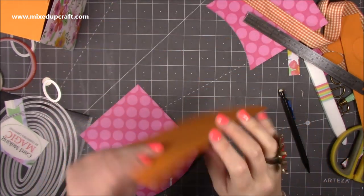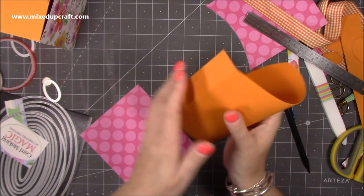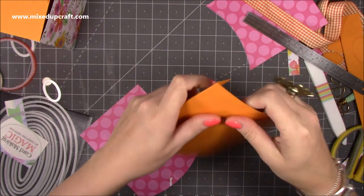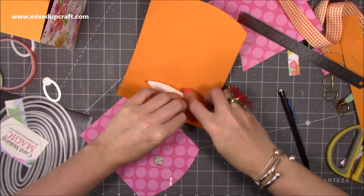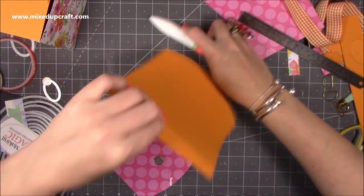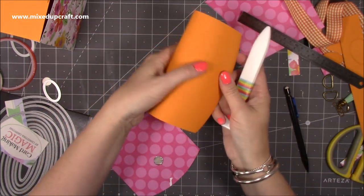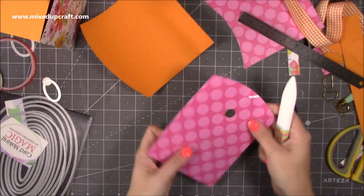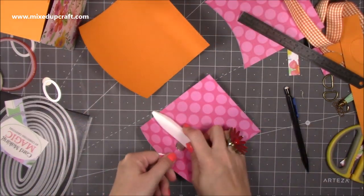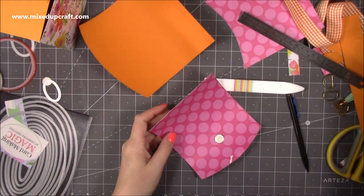Before I stick it down, I do want to just curve this whole piece. Okay, so I'm just going to use my bone folder and just kind of get a nice natural curve in it, like so. Okay, and again the same with this. Okay, and that's just going to all sit much nicer. And then I'm just going to stick that down.